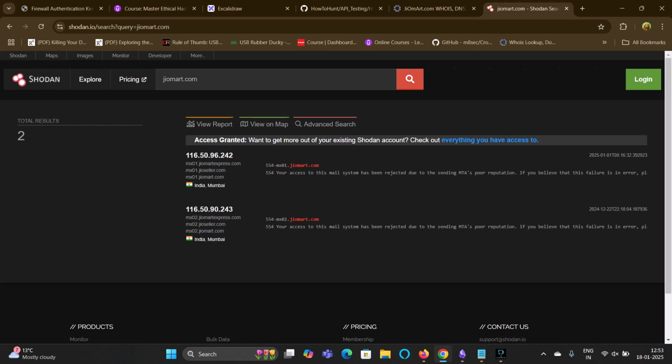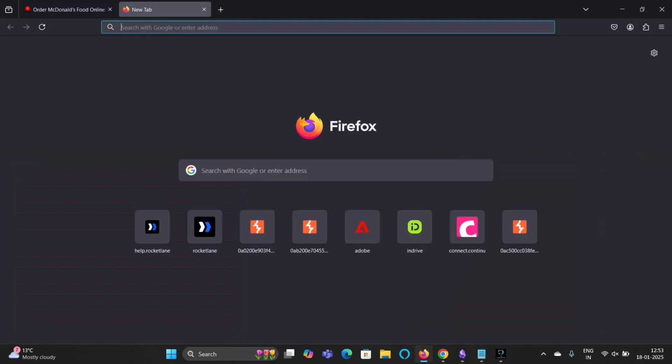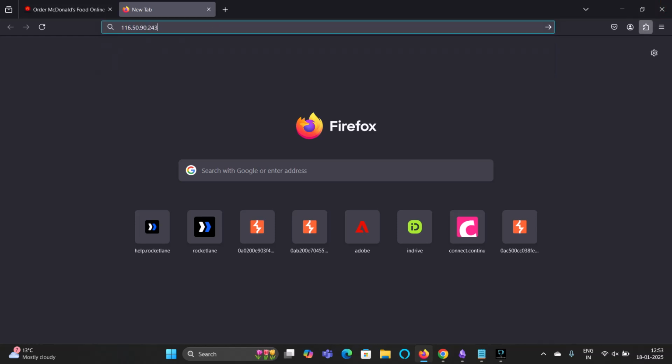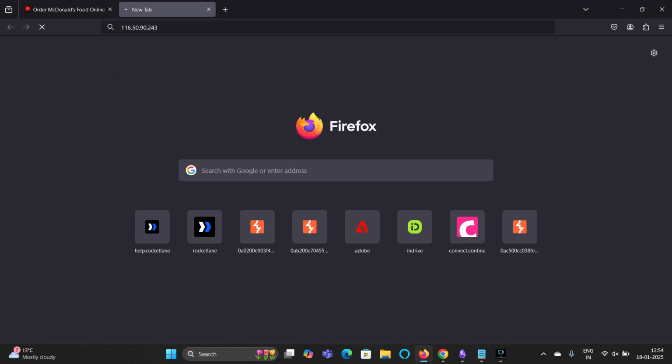Look, here it is showing a few of the IP addresses. We can now see that these are under geomart itself. Whether it is correct or not, you can just click on this IP address and copy it into the web browser. Let me show you whether it is working correctly or not. Control C. I'll be using it in Firefox. Let me just check whether my Burp is off or not, otherwise it won't work. Yeah, it is disabled.